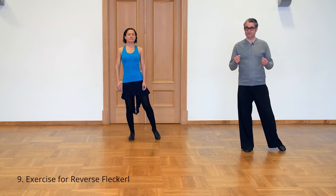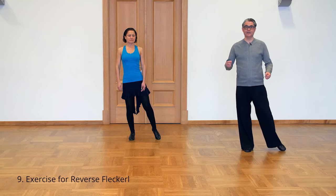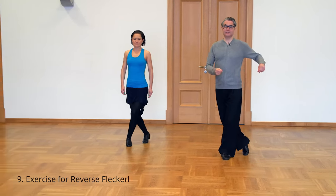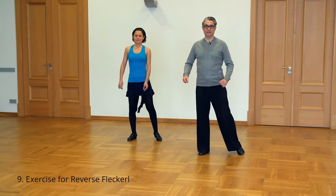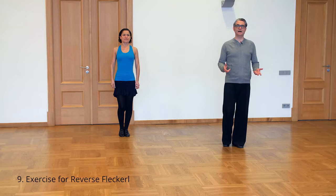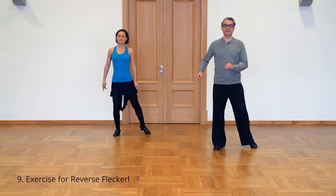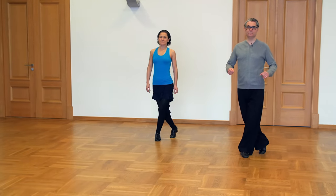Exercise for reverse Fleckerl. Man starts with left foot and cross, side, cross back, and to side. Lady starts with right foot and to side, cross back, to side, cross forward, to side, cross forward.